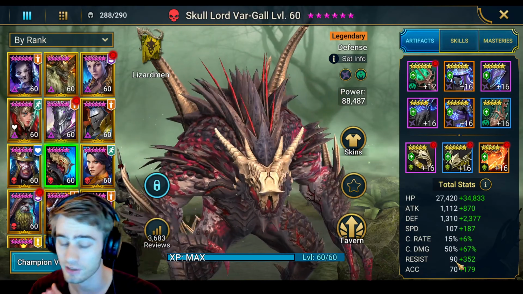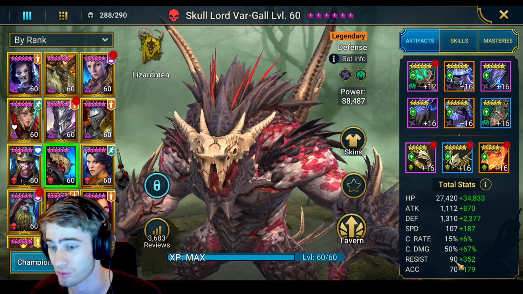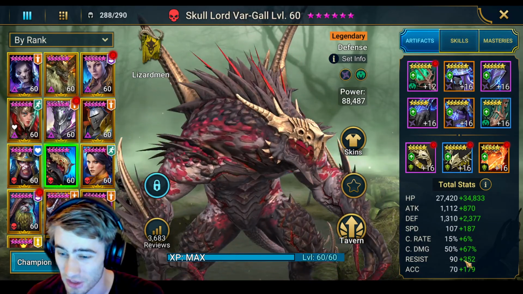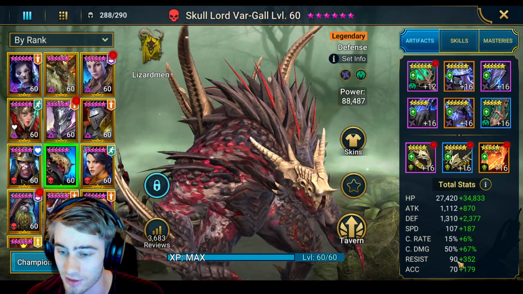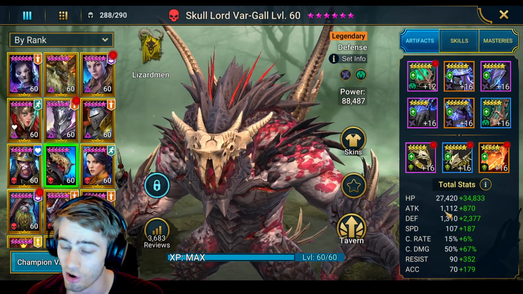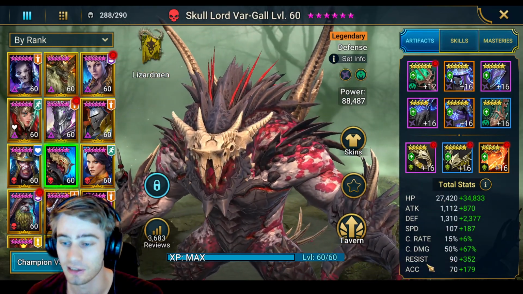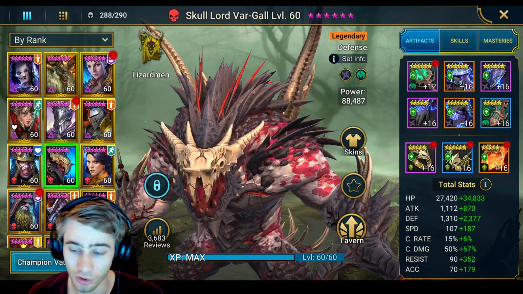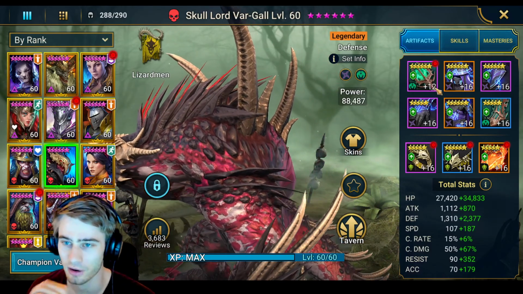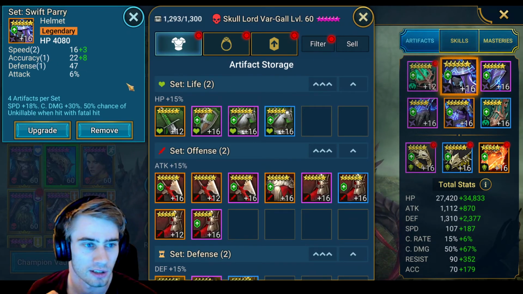Now, base resistance. Now, this is where things come in really handy. If a Great Hall isn't maxed resistance, then this guy is really easy to get. Look at this, 90 base resistance. And to top it off, 70 base accuracy. This has to be the best base stats in the entire game. Like overall base stats. Really nice. So even with random gear, I can show this. Yeah, kind of not that impressive.